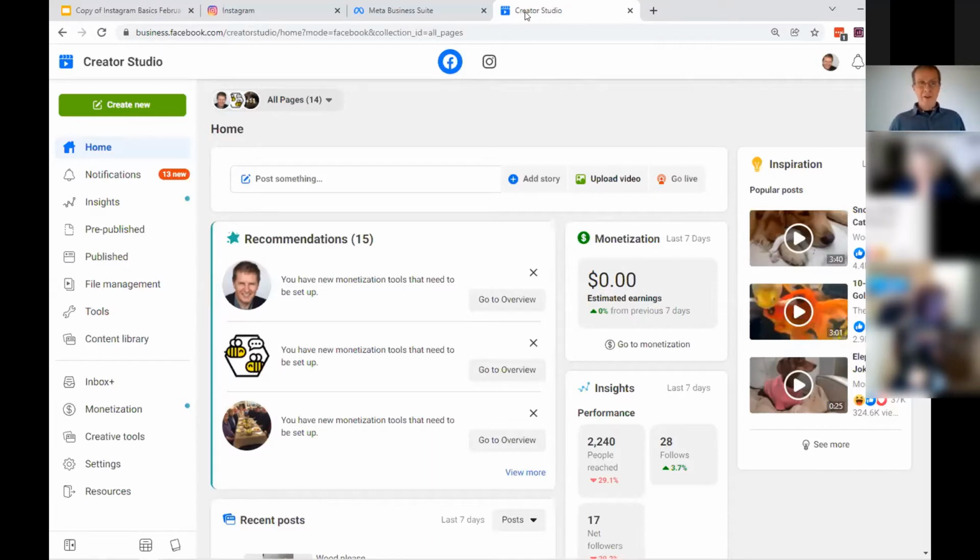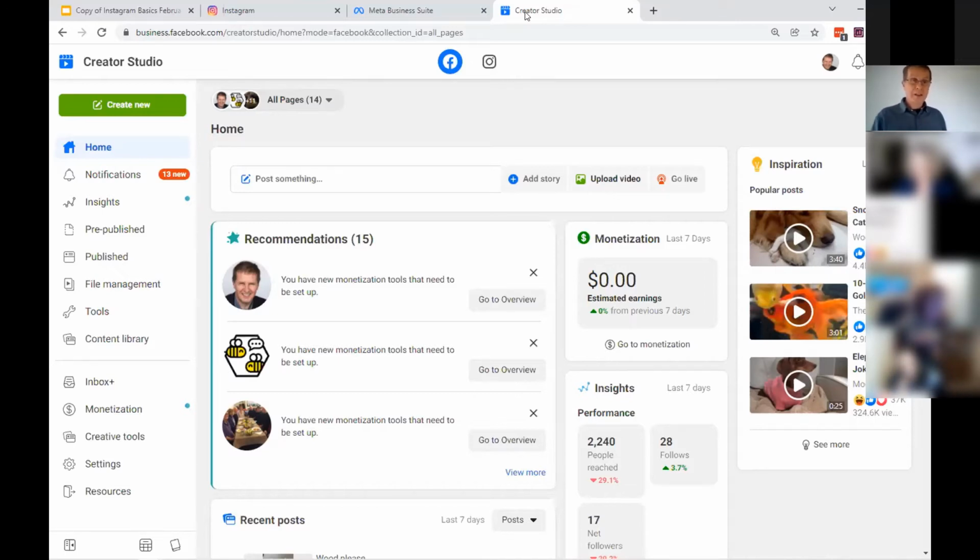I can't remember how you set them up because it's so long since I set them up, and the method of doing it will have changed. So if you're not using these tools, go back to our good friend Google. Google, how do I create Facebook Creator Studio? How do I set up Facebook Business Suite? You'll be taken to a page where it will take you through the process. Again, if you've got questions, you are very welcome to message me and I'll see what I can do to help point you in the right direction.